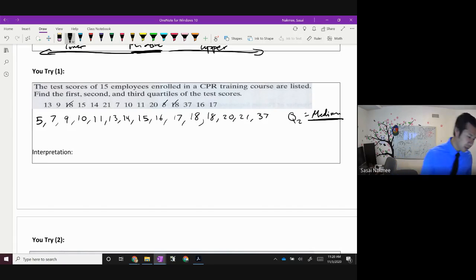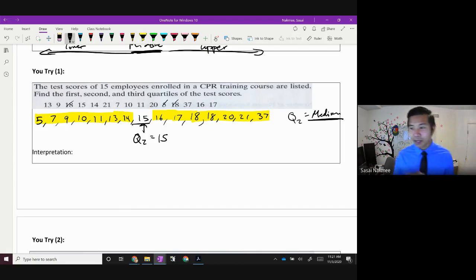Yeah, there we go. Okay, so let's do that again. I was like, man, I'm way off on this one. So 5 below, 5 above, right? And then from here, I'm not going to go 5 anymore. I'm just going to go a little bit smaller. 1 below, 1 above, 1 below, 1 above. And hopefully you guys see that Q2 in this case is equal to 15. It's exactly in the middle, right? And that splits your data into a lower half and an upper half, right? So I've got a lower half here, and an upper half here.